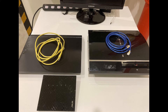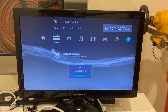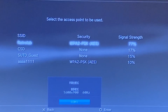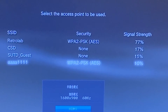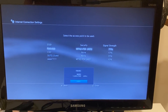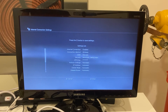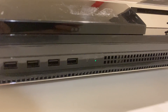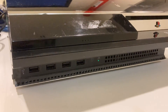Additionally, I brought along a laptop and a router, enabling me to install custom firmware during the process. Same routine as before: go to the network setting and scan the wifi signals. This time, we are able to detect four different signals — the first one is from my router, and the remaining three are from other places. These signals are weak enough that they couldn't crash the FAT PS3. I am now able to connect my PS3 to the network, and the connection is stable enough that the green LED indicator doesn't stop blinking anymore.